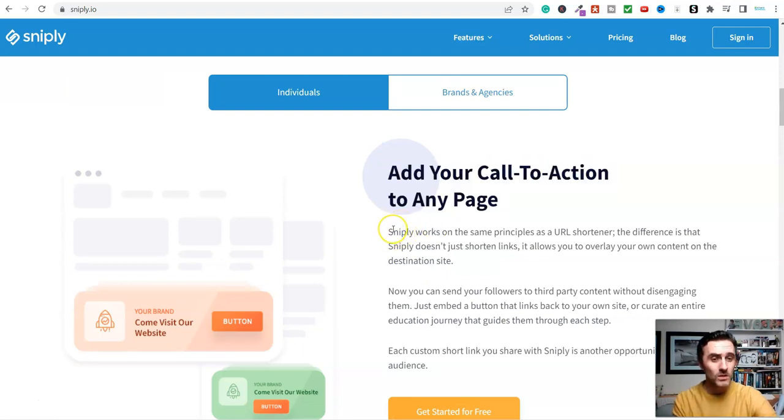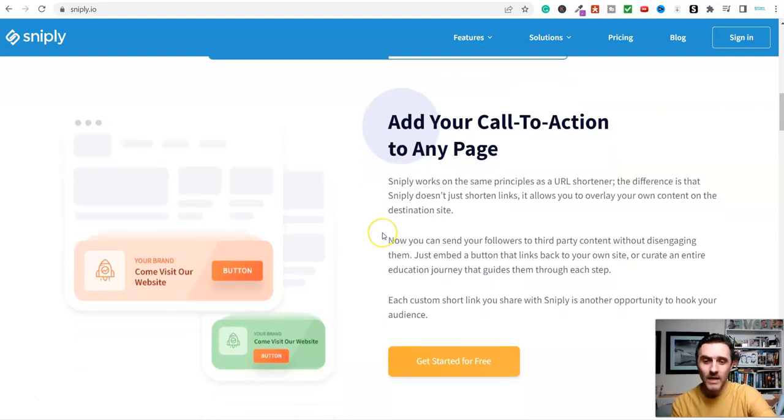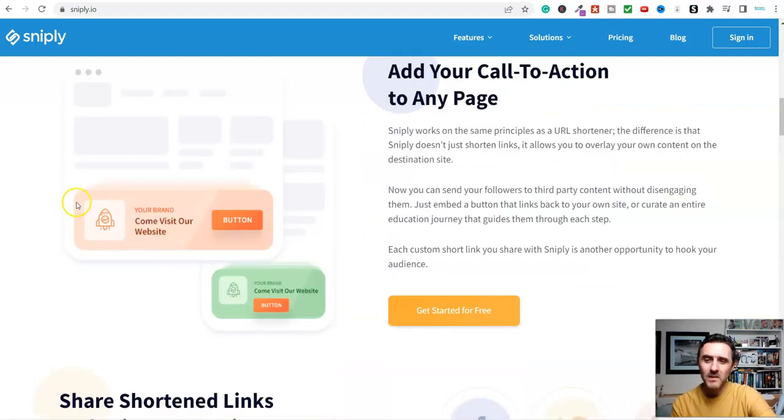And you might be thinking, what's a call to action? Well, we'll come on to that in a little while. But you see this little box here. We can have this, or this green one over here, on top of any website, absolutely anywhere. This can be anything in any category and in any niche. So, how do you make money with this? Well, I'm going to walk you through all of this now.